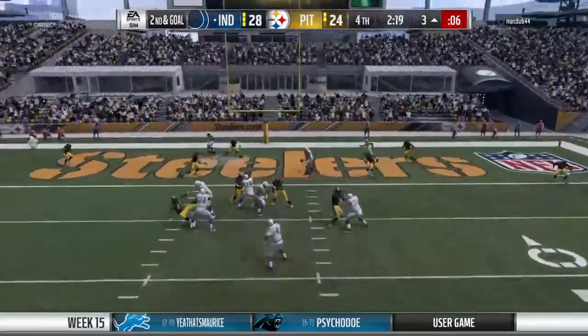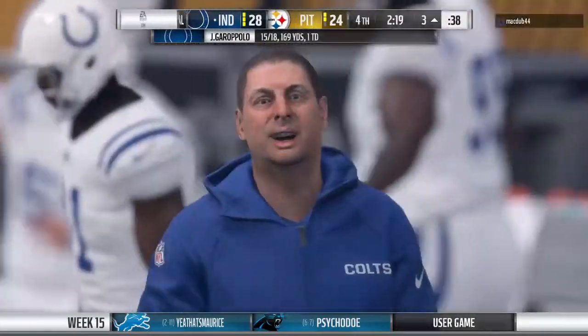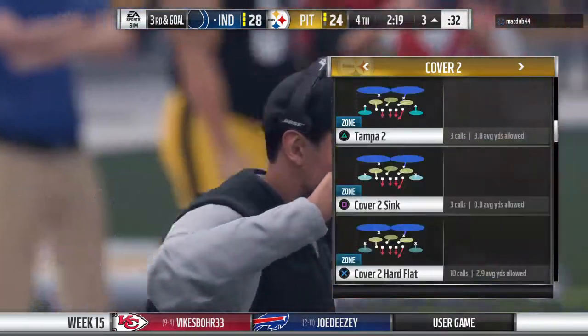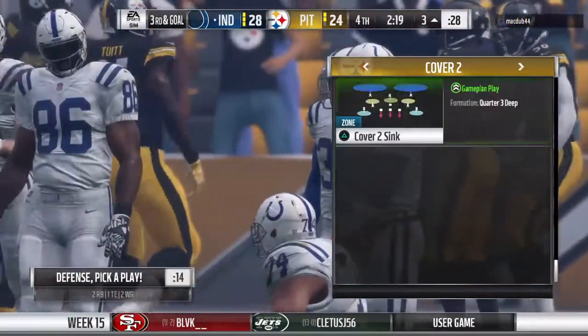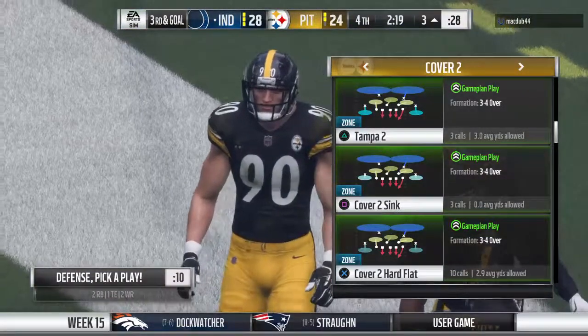Garoppolo to throw on 2nd down. And he can't hang on. That's definitely going to be one he wishes he had back. Incomplete in the end zone. Everything about that play tells you about today's NFL offenses and what they're asking out of running backs. You can't just be a guy who can run the football. You have to be able to catch it as well, and he didn't get that done on that play.